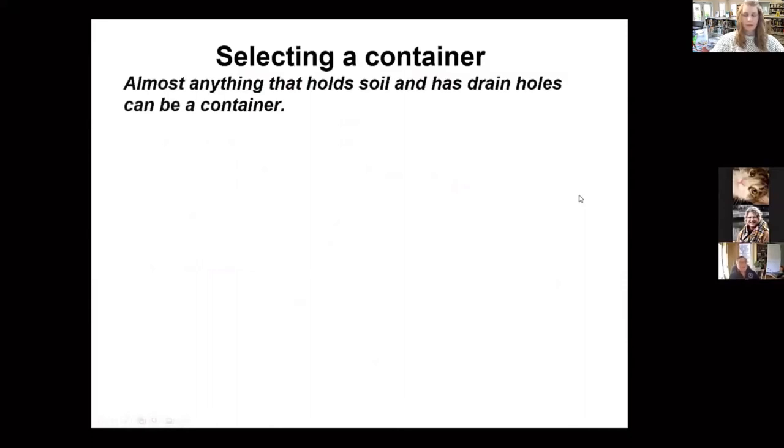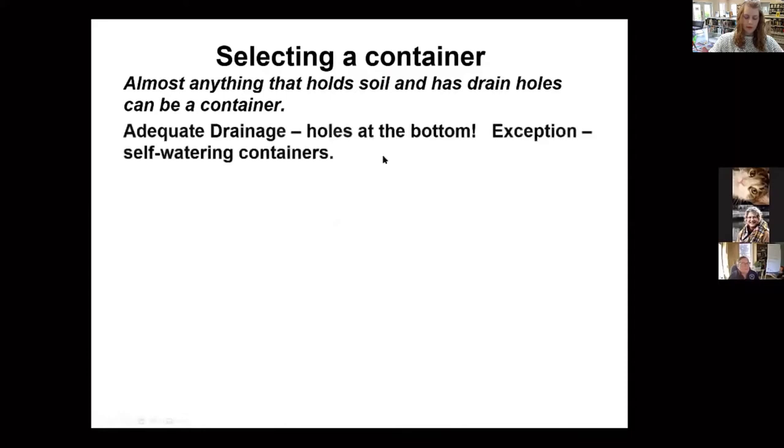So selecting a container, almost anything that holds soil and has drain holes can be a container, and I can attest to that. I have all kinds of things in my yard that I have converted into containers, some of which you saw earlier and some of which I have embedded in the slides later on. The most important thing, though, is the drain holes. You need to have adequate drainage.